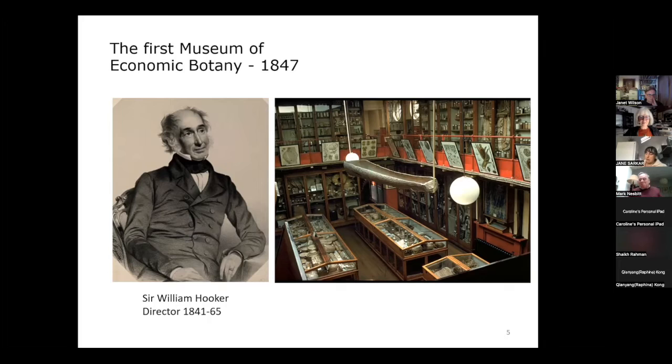And that needed government money. So how do you get government money? You show how you're delivering government objectives, in exactly the same way that Kew works very closely with the Department for Environment, DEFRA, today. Now, the middle of the 19th century is a very interesting time in imperial history. It's a time of centralization of control from London after the colonies had responded so badly to the abolition of slavery in terms of implementing that.